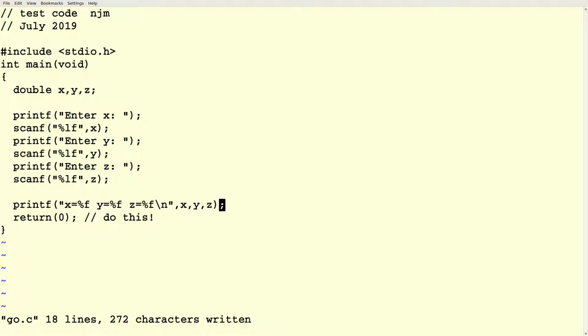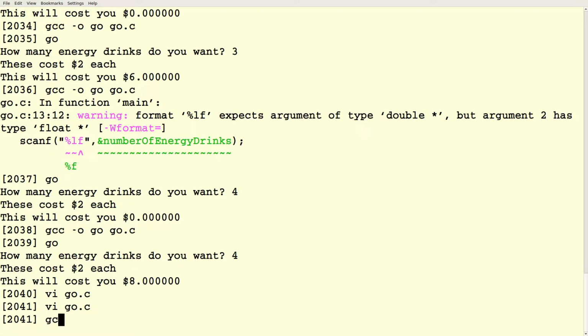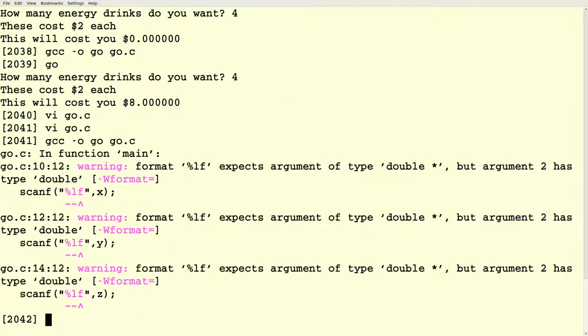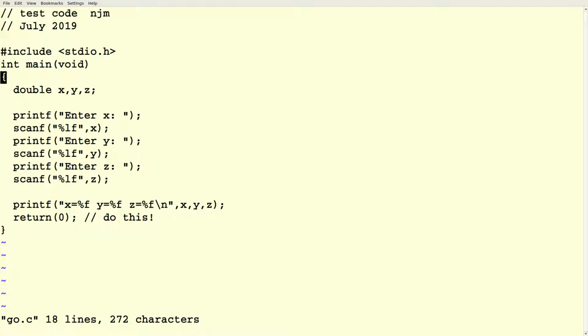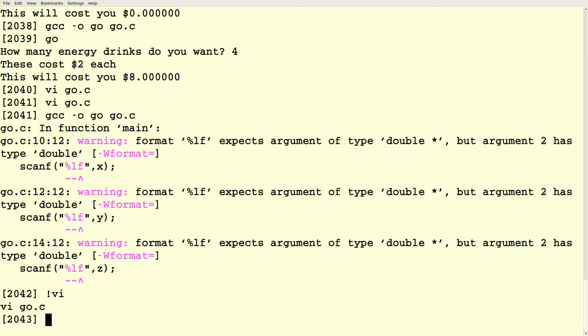So let's input 3 doubles, x, y, and z. We'll save each of them in x, y, z, and then we'll print out the values that we read and just confirm that this is working correctly. And with scanf, you have to have an ampersand followed by a variable name, and you'll get an error otherwise.